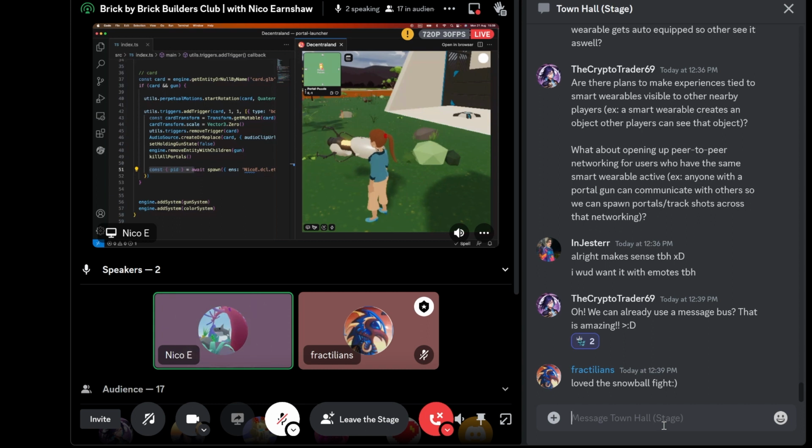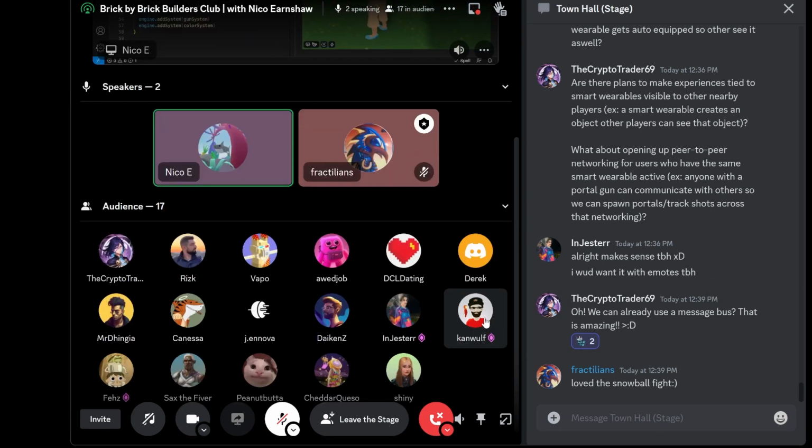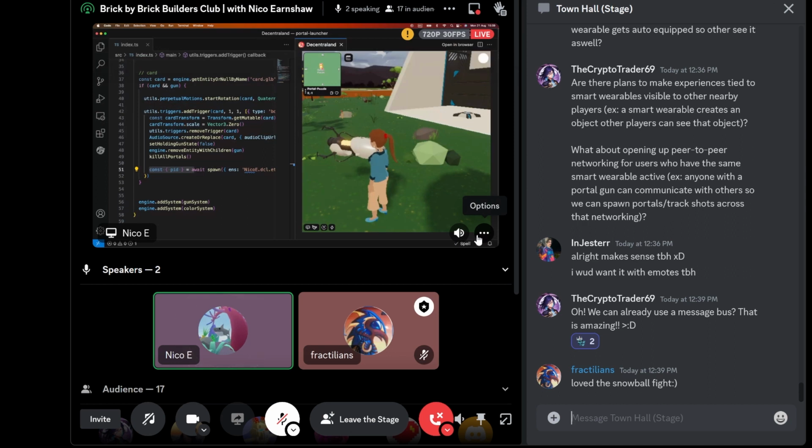Another good experiment was a more asymmetric multiplayer experience where we had Santa Claus running around with a jetpack on, dropping presents for everyone who was using a special pair of goggles. Everyone who had these goggles was able to run a portable experience where these presents were being dropped. And the guy wearing the jetpack, which in some cases was me, in some cases other people from the Foundation, would run this other portable experience that allowed the player running it to drop presents, like pressing E.